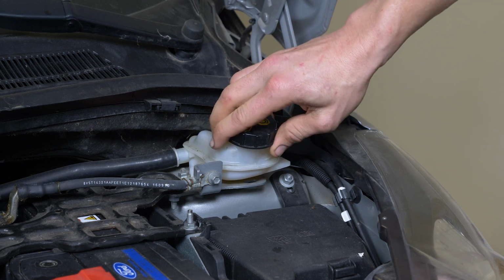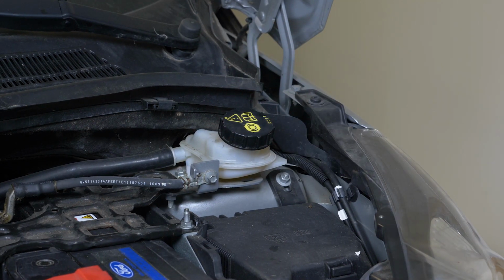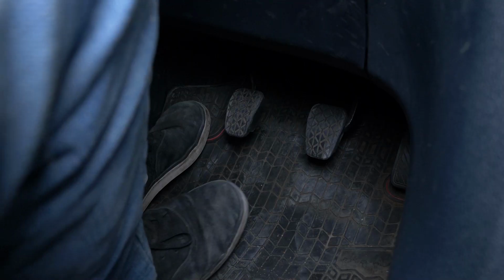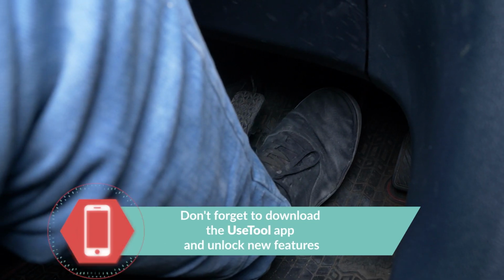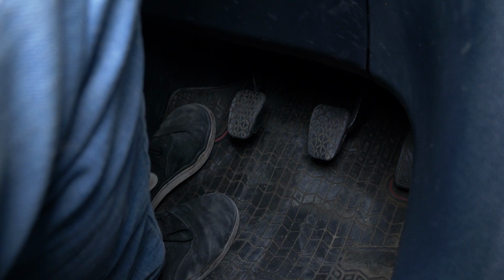Before starting your car, don't forget to screw the brake fluid stopper back in. Careful! Before using your vehicle again, start your car and pump the brake pedal a few times to bring the brake pads together again. Try to drive smoothly and avoid sudden braking for the first 50 kilometers or so to avoid glazing the new pads. Operation completed.